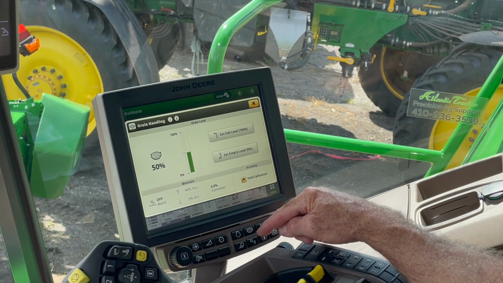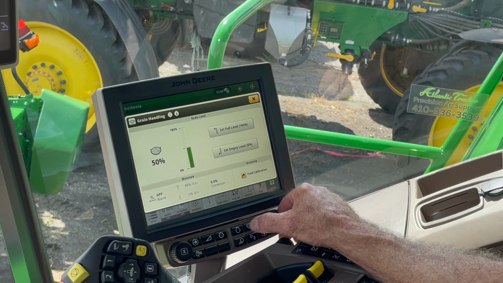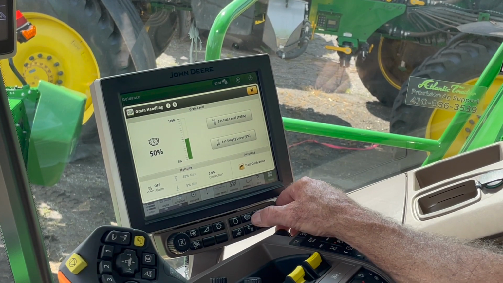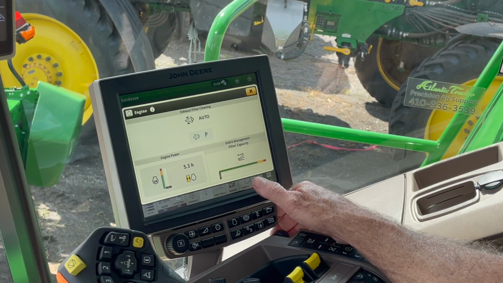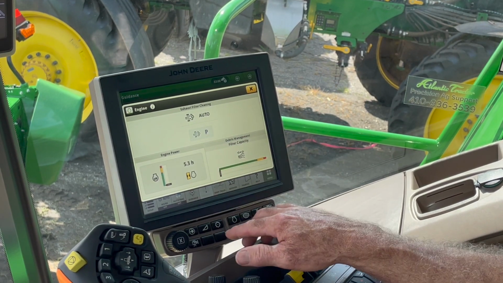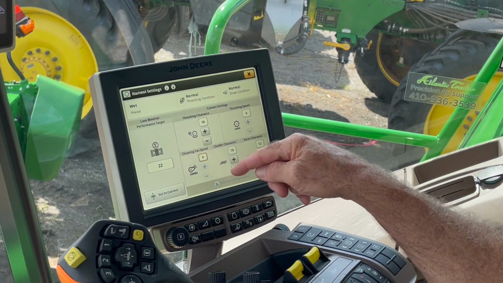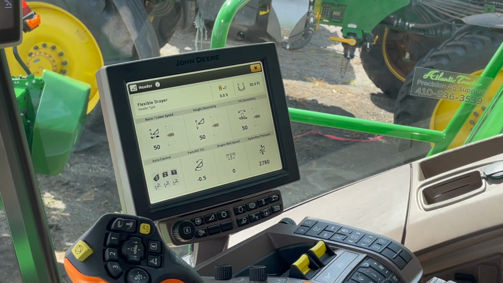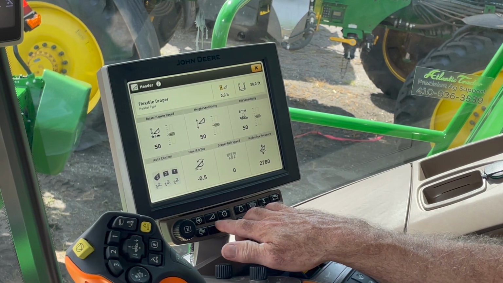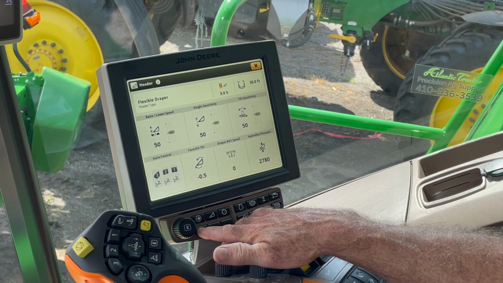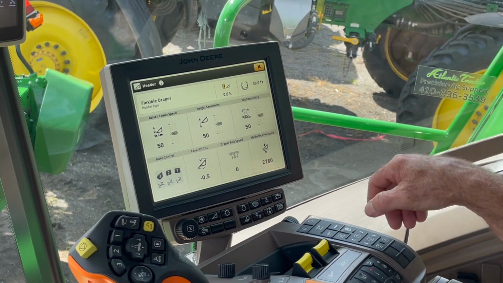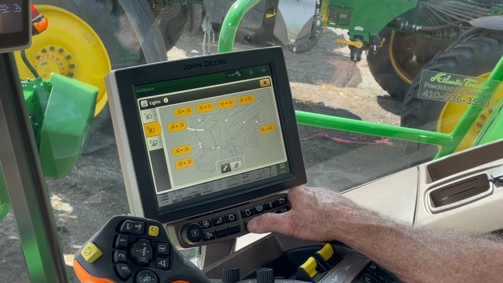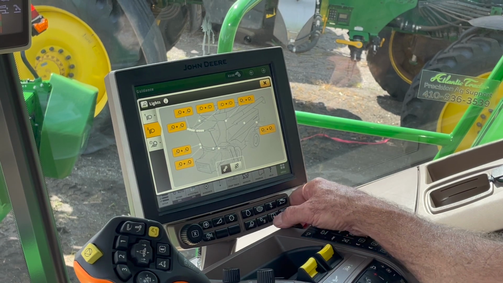This is where you can set your grain level so that it alerts you correctly when it's 3/4 full or full. Engine speed, where you can read your hours. There's cylinder speed, just another way to get to your cylinder speed. Here's your header settings. Quick button takes you to that. Video, whatever you have up for videos, you can hook up 3 videos on the outside here. There's connectors already there. There's all your lights. You can turn them on, turn them off.